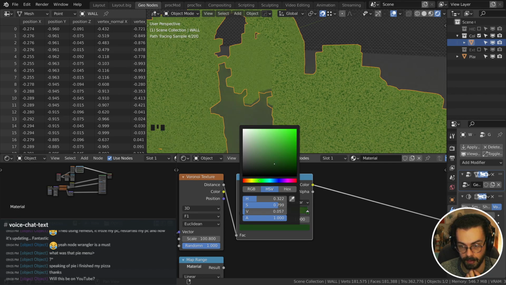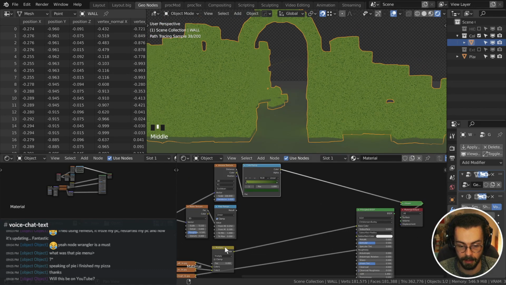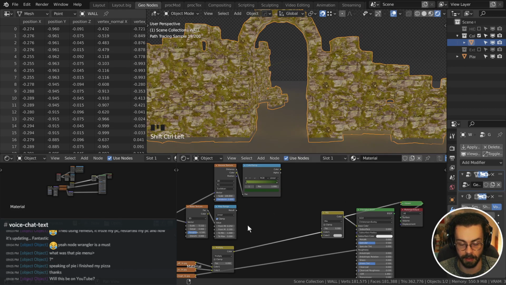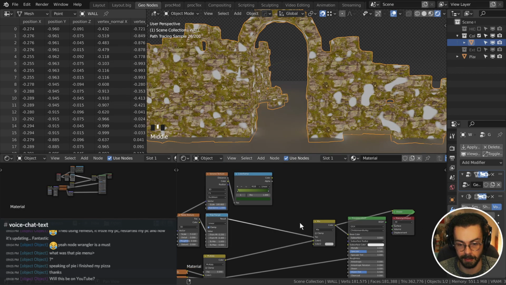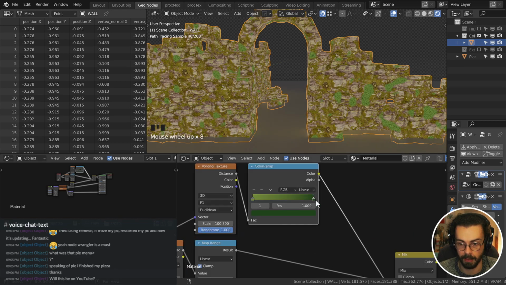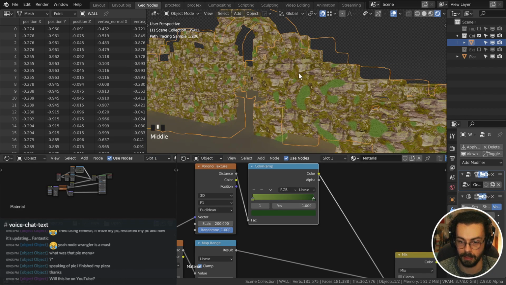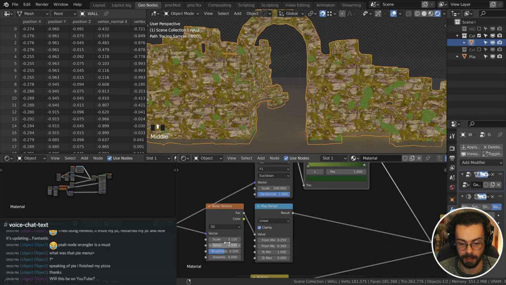So here we go. It's like perfect moss in zero time. Perfect as long as you don't look too close. So I'm just going to use a mix node here, so that I've got my original texture, and my mix factor allows me to bring in a second color, which we can do like this. And now it kind of looks like peas, but moss. There we go, 200. And I might just add a little bit of detail on my node there.